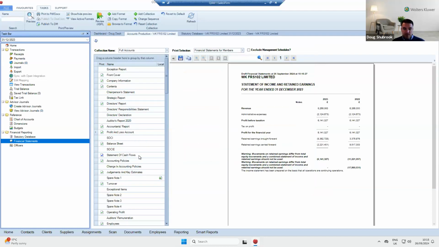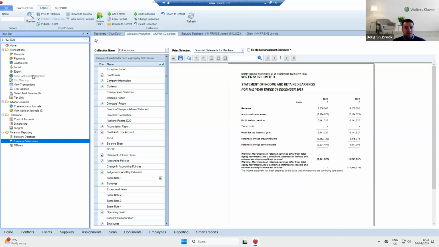So just a few hints and tips around that side of things. Just to mention, within the financial statements area, you can also add formats from other clients. So if you have created a format that you particularly like the layout of, or if you feel it would be relevant for another entity, you could add that format from another client quite easily just from clicking on this button up here.